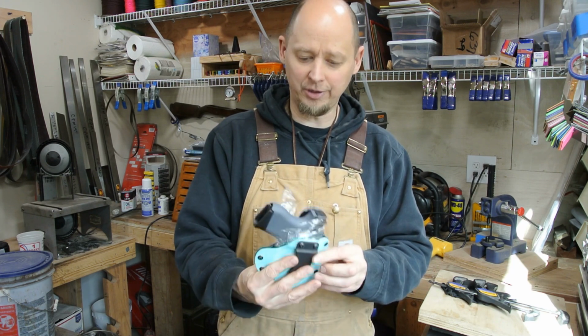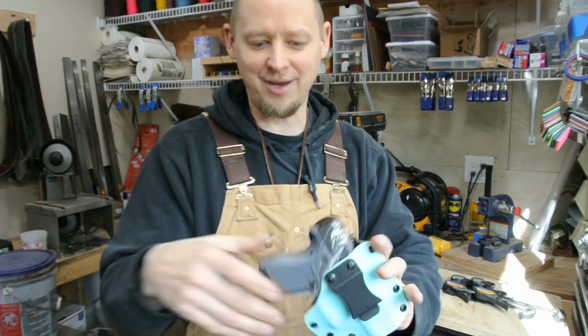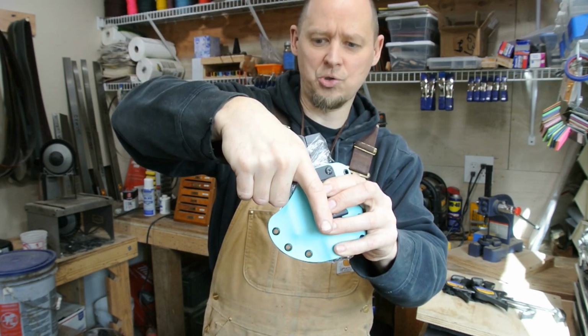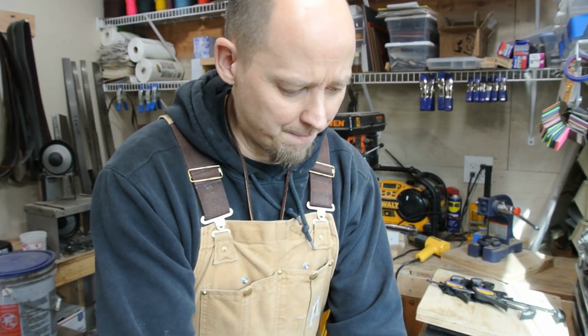But really nice. And honestly, just like a buddy of mine said, he goes, I really like that color. And it's really slick how it works well with the gray. I can get full purchase in there. I can get in there and grab a hold of that and not hit my knuckles at all. So what I'm going to do now is make one for my Glock 43.